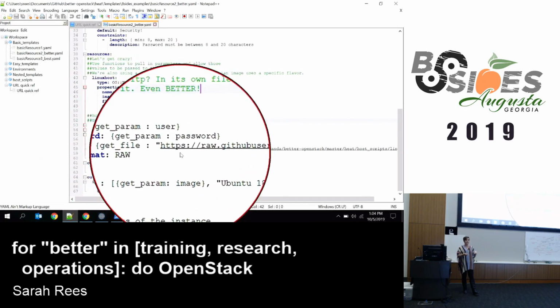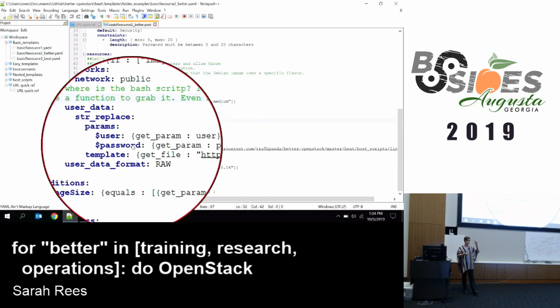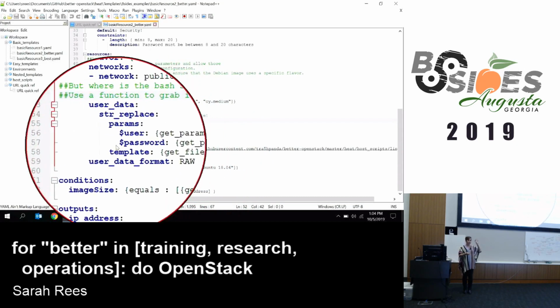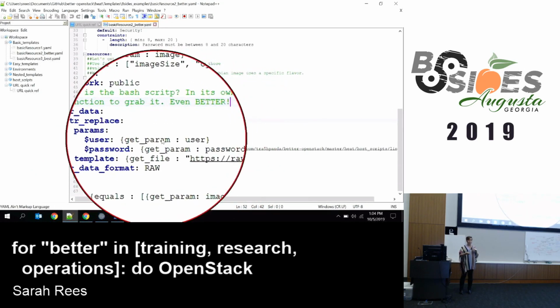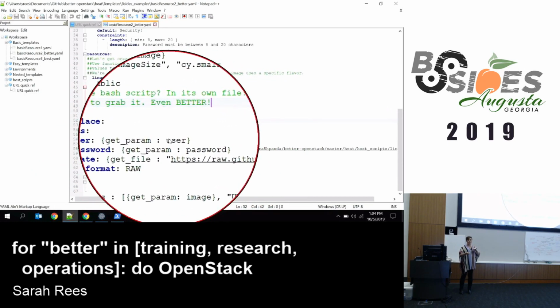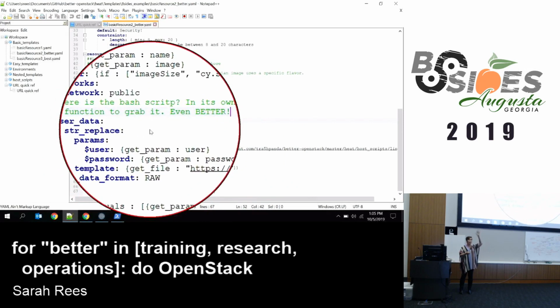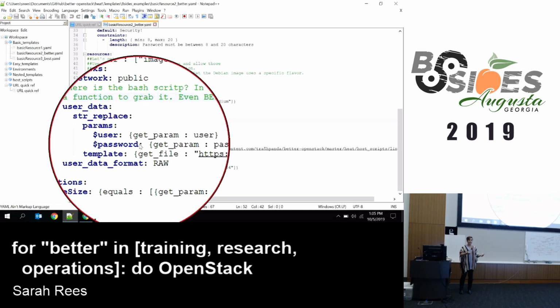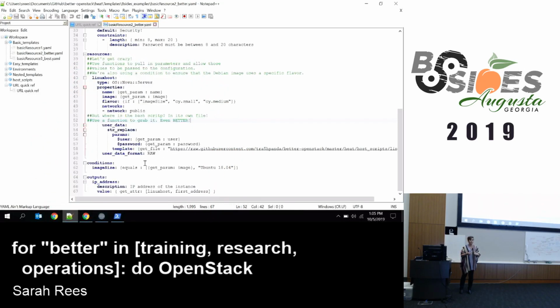Now mind you, these match coincidentally, but they don't have to. This right here, the variable for user, is what I'm calling inside of the template. The get_param, this user, is actually referring to the parameter name, right? So that parameter name is where I'm going to pull that value in, and feed that into my template for that string replacement, okay?